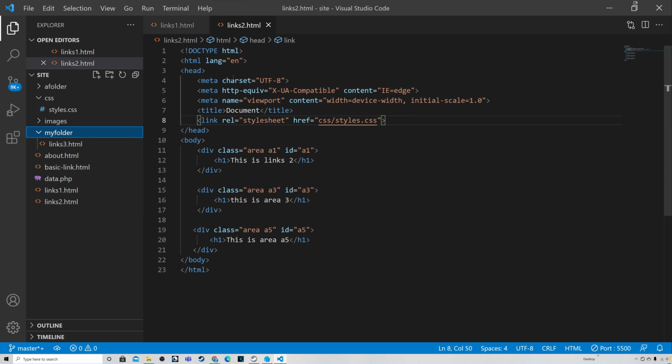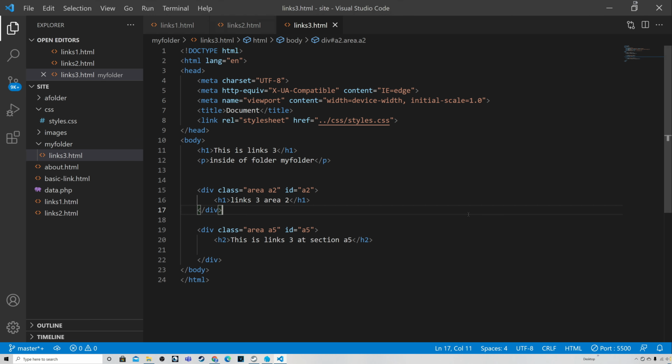Also from links2.html, and in section A1 in particular, we'll need to create links to area A2 and A4 in links1.html. And finally, in links3.html, we want you to create links from area 2, so from this area here, to area 4 in links1 and in area 5 of links2.html.